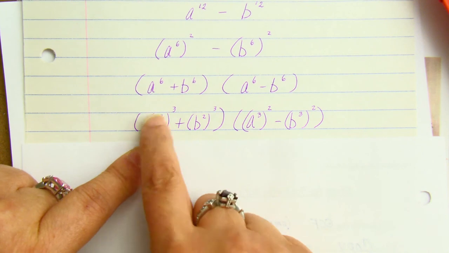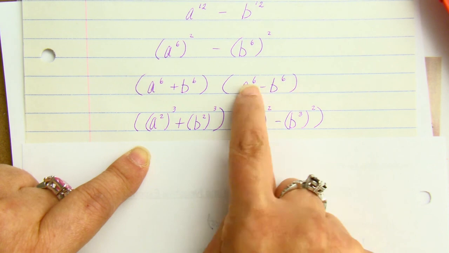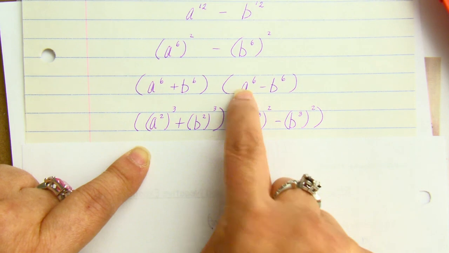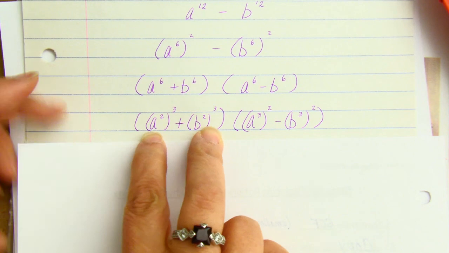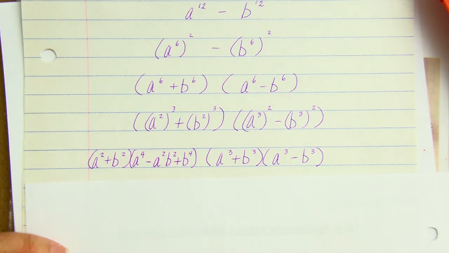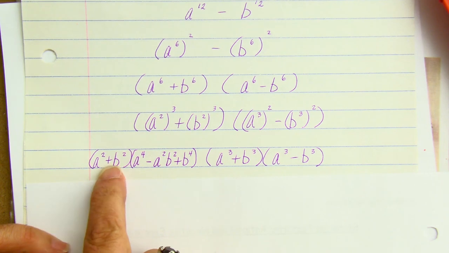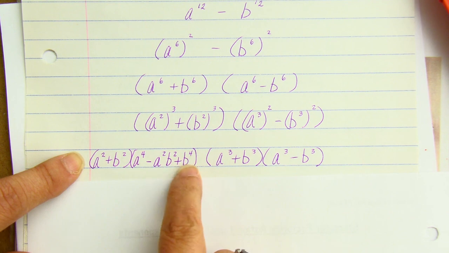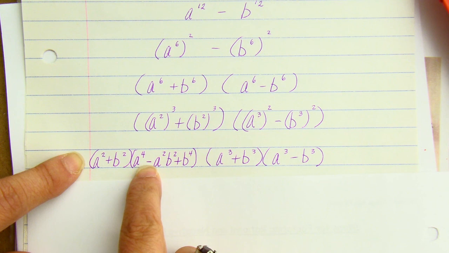A squared cubed is a to the 6th. And then over here I did the same thing. I divided the exponent by 2 for square root. This is a cubed squared is a to the 6th. So this I set up as difference of two squares, and this one I set up for sum of cubes. You've got to know the formulas of how cubes factor. Okay, so I had it was a plus b, which is a squared plus b squared, and then you had to square this to get a to the 4th. You had to square this to get b to the 4th. And you just multiplied these together and changed the sign. That's how the sum of cubes is going to factor this.